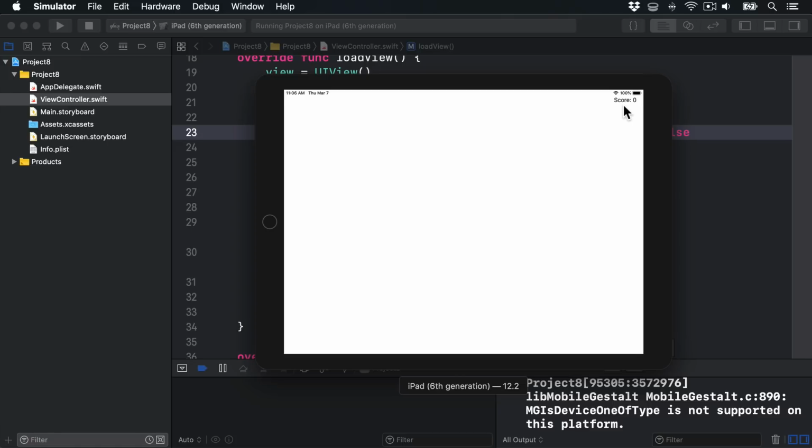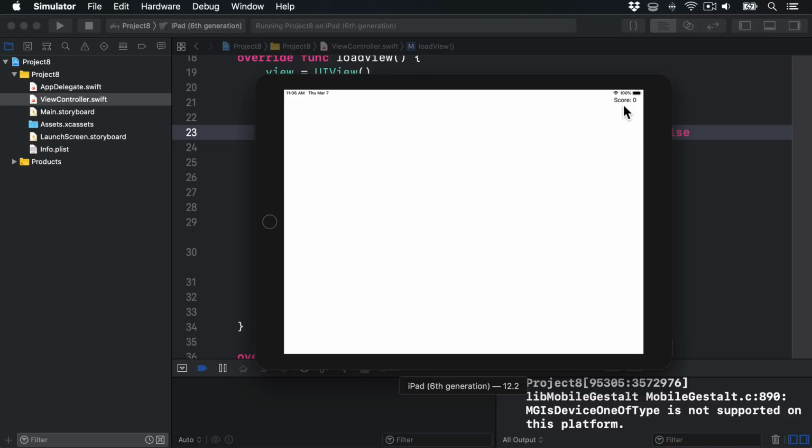Now I should say, you might think you'll go for an even smaller device like an iPad mini, and that's okay. But keep in mind the iPad mini has the same screen resolution, the same number of pixels and points on the screen as a regular iPad. It's just smaller in size. So realistically, either choose iPad 6th generation for a nice small device, or the 12.9-inch iPad Pro for a nice large device. Next we're going to add the clues and answers label.